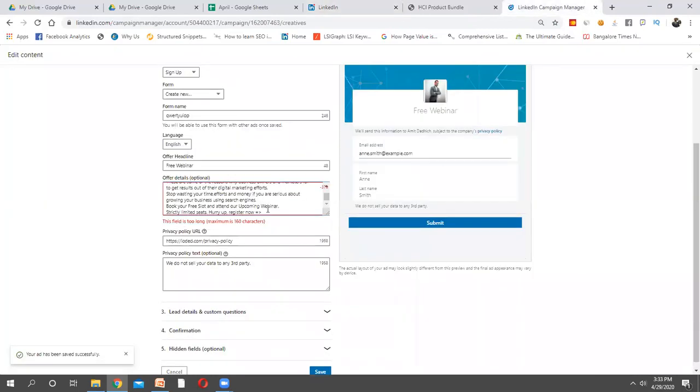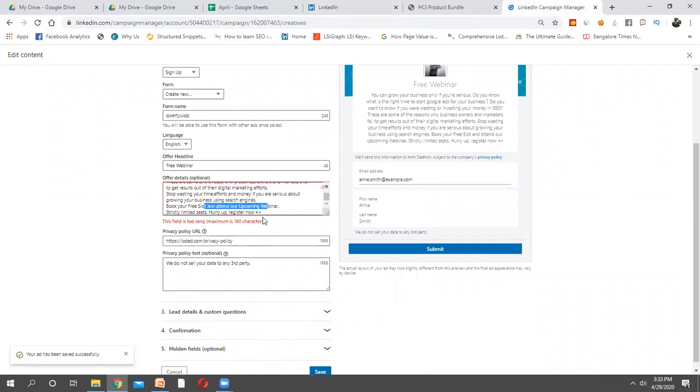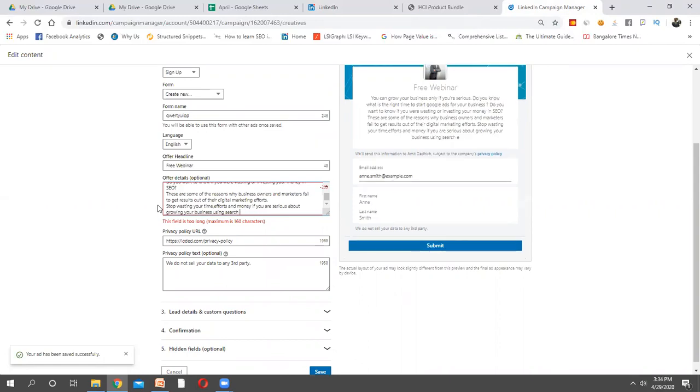Write one by one, write in the bullet points what they are going to get once they enroll for this program, and all of these things. You cannot exceed more than 160 characters when you are writing the information also.